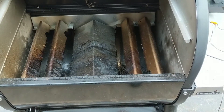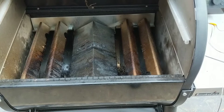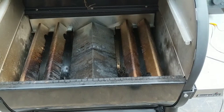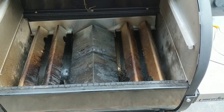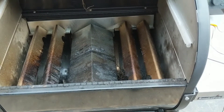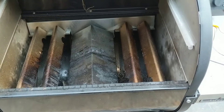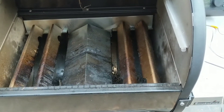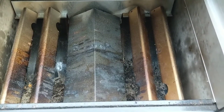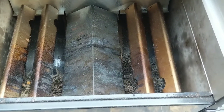Back here in upstate New York, about 20 degrees out, middle of February. I'm going to talk a little bit about this EX4 — people have been saying how it's a grease problem. I've cooked burgers and chicken on it so far, not a ton, but this is what I'm looking at. I'm going to kind of scrape down the flavorizer bars and just pull those out and take a look.